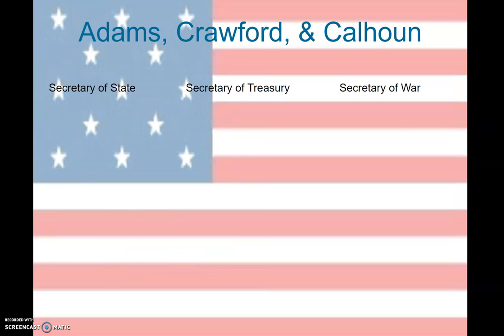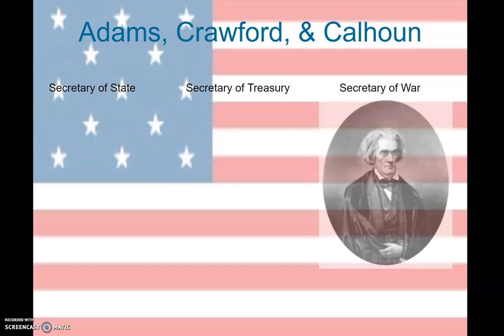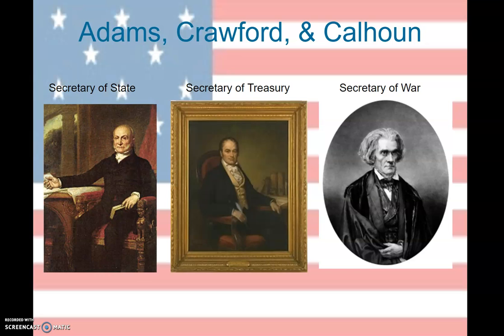Now, of course, he has to select his cabinet. So for Secretary of War, he goes with Calhoun. Remember, we've talked about Calhoun. Calhoun was that war hawk who pushed for the War of 1812. Calhoun was the guy who I told you always looks like a villain or a vampire. He kind of looks like both in this picture. All right, so John C. Calhoun is selected as Secretary of War. Secretary of Treasury goes to a man named Crawford. More on him later. And Secretary of State, remember that really, really important position, goes to a man named John Quincy Adams. More on him in just a second.